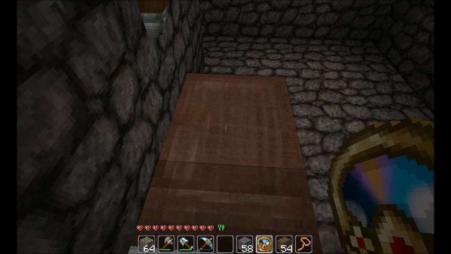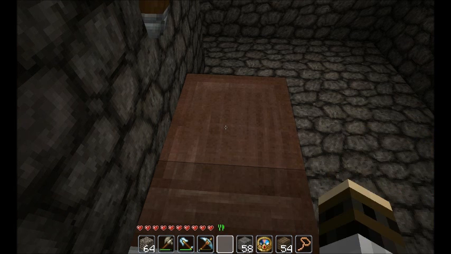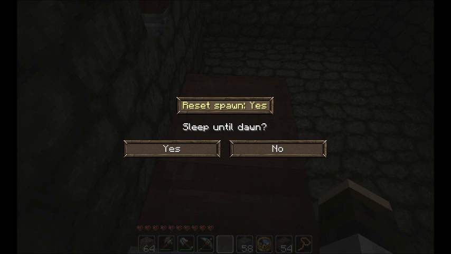Another thing you can do is once you've created a watch or a clock, basically it's like having an alarm clock. You right click on the bed just like you would without the clock in your hand. The other thing is Somnia, you can reset your spawn and it says yes or no. You can change it whether you want to or not. With this, you can only sleep till dawn or till dusk, which also means that even in the daylight you can sleep till night if you want to.